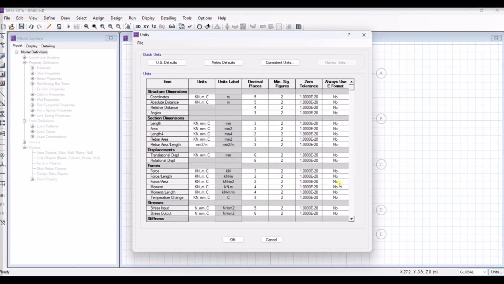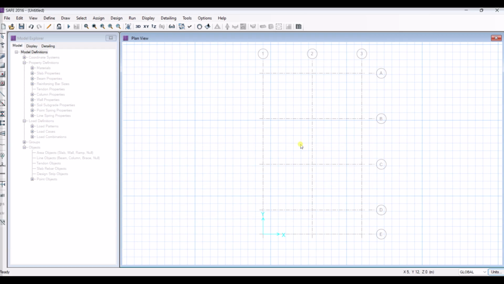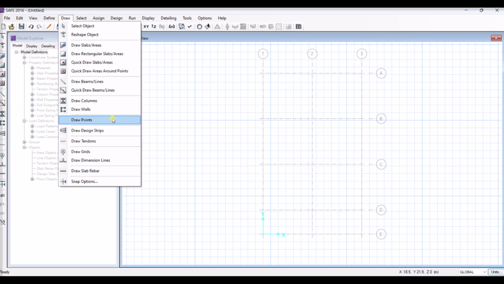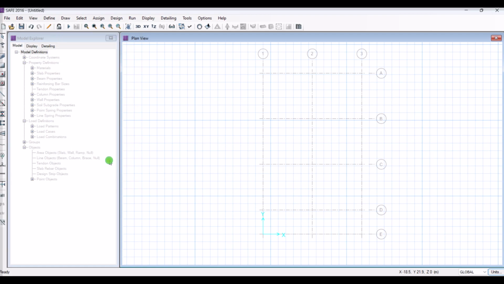So you need to set also your units, because my ETABS units are metric. So you click here, already metric. So just choose metric, and you want to check your metric or not. You can go and draw dimensions. From here to here you can draw your dimensions. So this is okay with my ETABS model also.